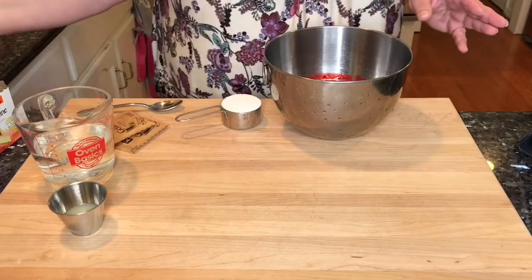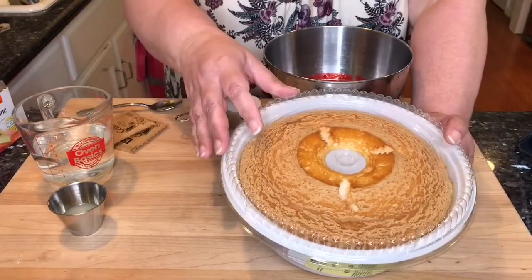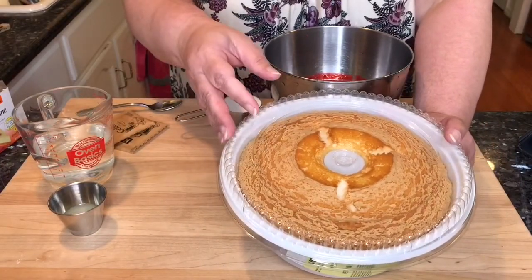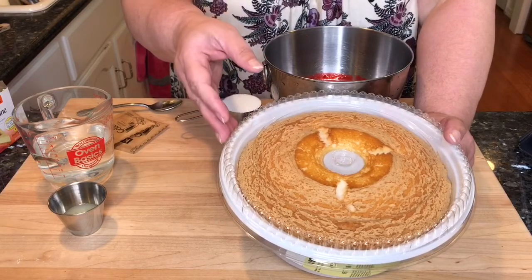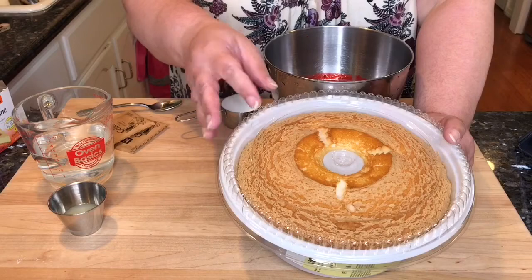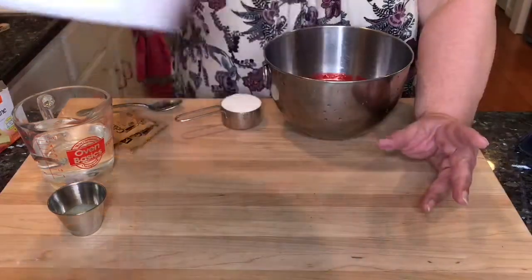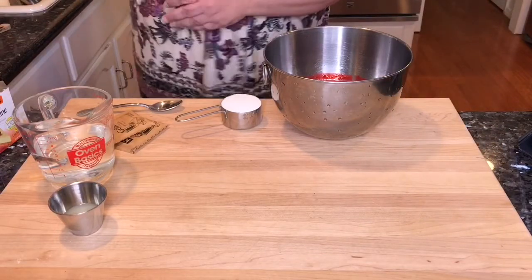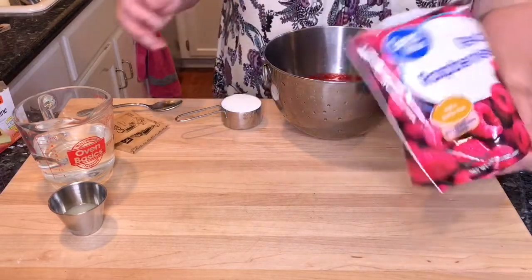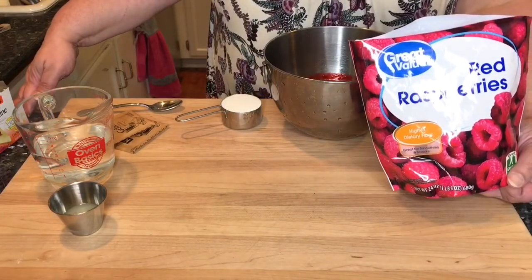This recipe, we'll tunnel out the angel food cake and then put a nice luscious fruit filling that's been whipped with heavy whipping cream. So it's going to have a really luscious filling in the center. Now how we get that filling is, I have one 24-ounce bag of frozen raspberries.